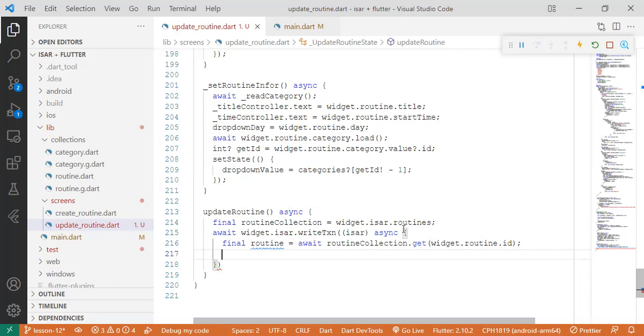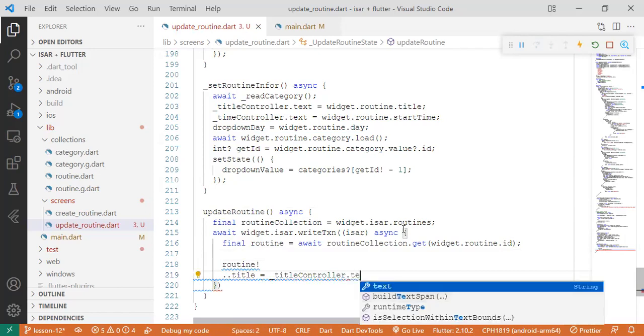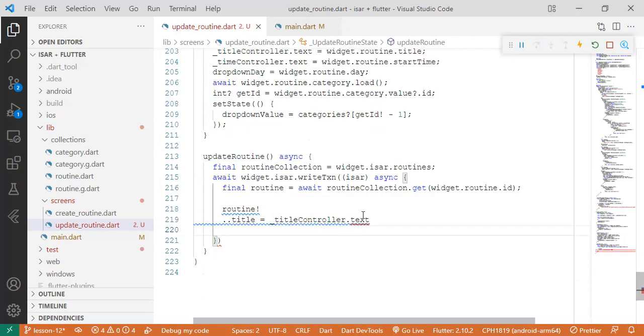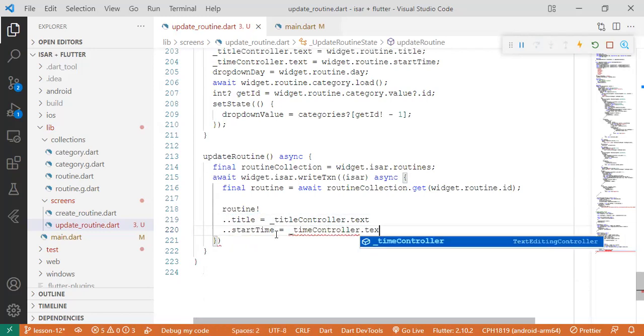After that, we can now pass. For this routine, we want to pass the title is equal to whatever we have changed on the title controller. Then we want to pass the start time is equal to whatever we have set on the start time controller.